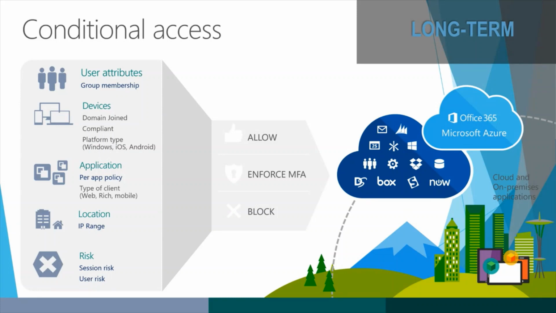And now we'll be reviewing a high level of conditional access. Based on user attributes, we can define that policy based on device state, based on the application to which the user is accessing, based on the location from which the user is originating, and of course, again, based on the risk of that user.